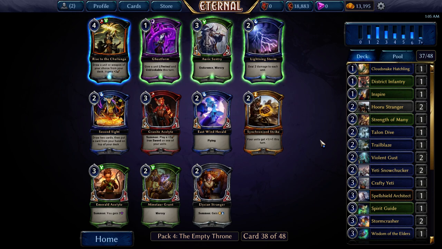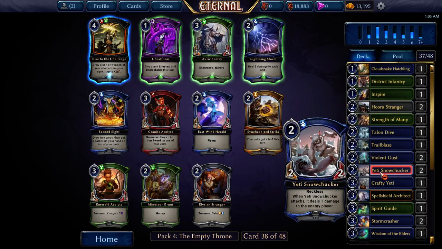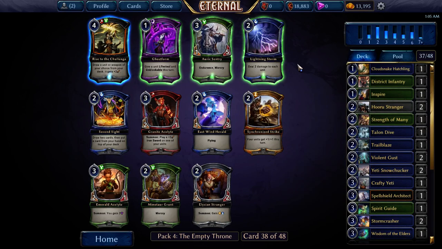Yeah, I trust in Lightning Storm to do enough work. Even if it's just like we attack with Yeti Snow Trucker, they block, and then we storm away like 2 things.